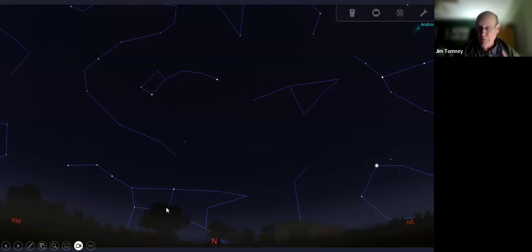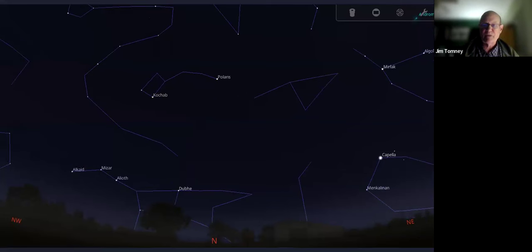But this is, from my personal backyard, I would probably not see any of this. So it kind of depends on your location. But the takeaway here is, this time of year, it's going to be a little hard to see the Big Dipper. If you can visualize it, you can use those bowl stars, the pointer stars, to more or less point you right in the direction. And here is Polaris, or the North Star. It's really a fairly ordinary looking star. Nothing exceptional about it, except for the fact that it doesn't move through the night.